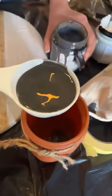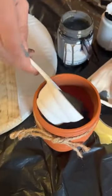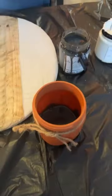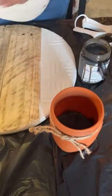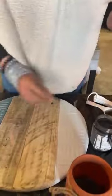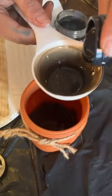So this is, let me just see if I can see. Kaylee, can you see what quantity is in here? 1/4 of a cup. So it's a 1/4 cup, which is 60 mils. 60 mils of antique brown glaze. And now I'm just going to use a drop of matte black. So the matte black, more or less, just a drop. I'm not going to add the entire jar.